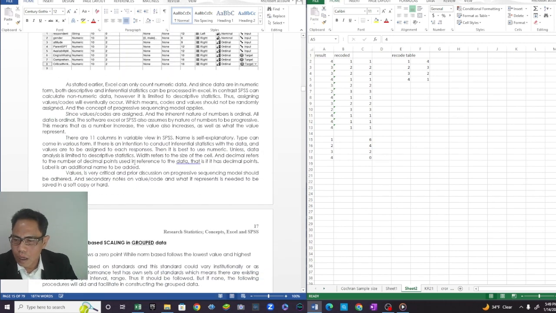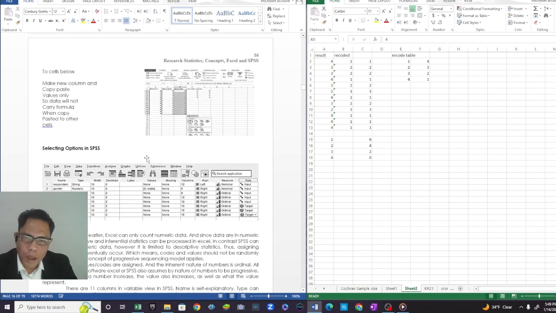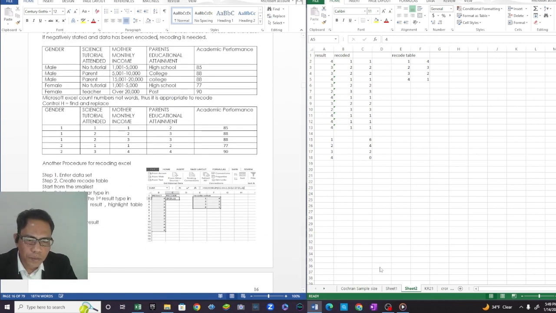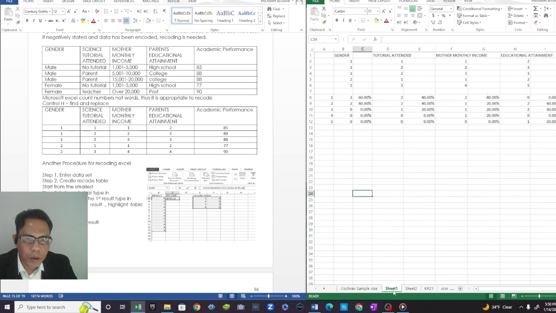So our next data lesson would be on criterion and norm-based scaling in group data. I really hope you learned something here on recoding and can use it when you start entering your data. You have to be aware of critical information about coding data and the consequences it implies to your results. So that's it.